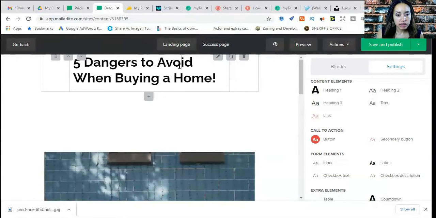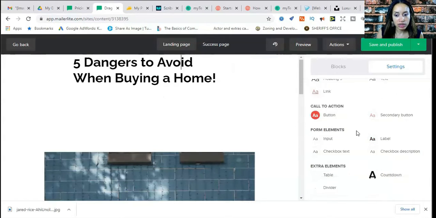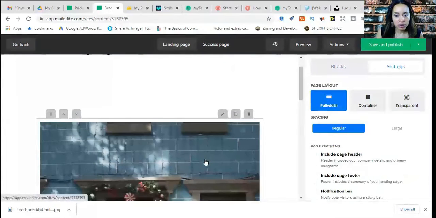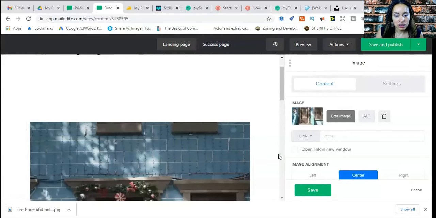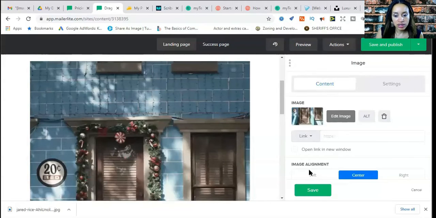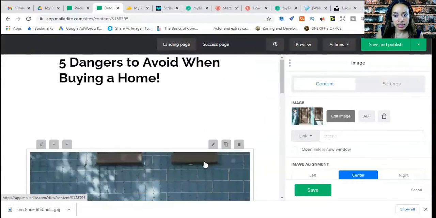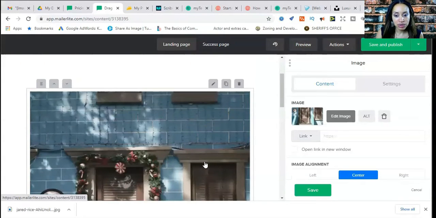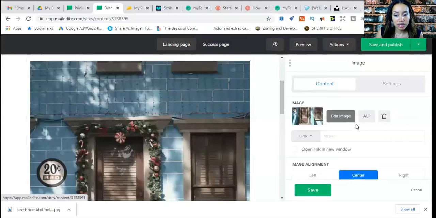click on anywhere in the text area, and then you want to click on, so let's click on the picture. Now, as you can see, you can align the picture to the left, center, or right, which is good. Another thing you can do, I'm going to show you real quick, is you can edit the actual image by placing a filter on it. You can turn the image into black and white, or you can add some different effects to it. That's what I mean by editing with filters.